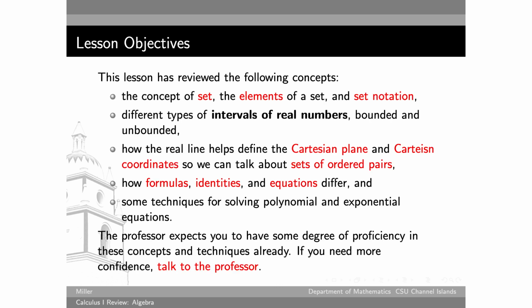This lesson has reviewed the following concepts: the concept of a set, the elements of a set and set notation, different types of intervals of real numbers, bounded and unbounded, how the real line helps define the Cartesian plane and Cartesian coordinates, so we can talk about sets of ordered pairs, how formulas, identities, and equations differ, and some techniques for solving polynomial and exponential equations.